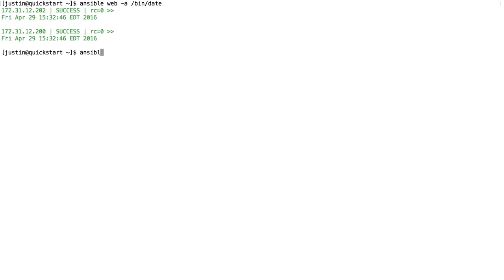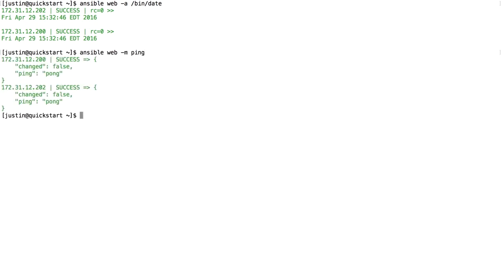From our control node, we'll just execute a simple remote command. Now, let's call a module. This one is really simple. It just ensures that the system is up and Ansible can access it for further automation. Oh cool, good news. My systems are all alive and ready to be automated. You can also do more complex things, like ensure a package is updated.